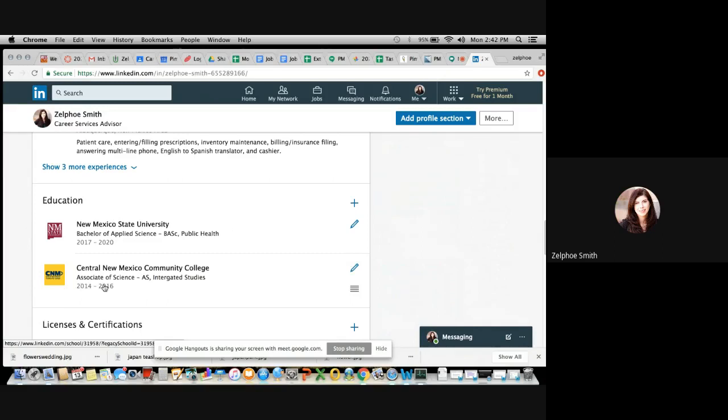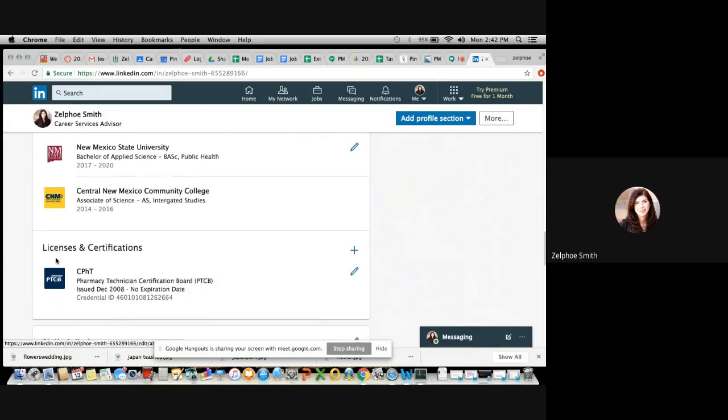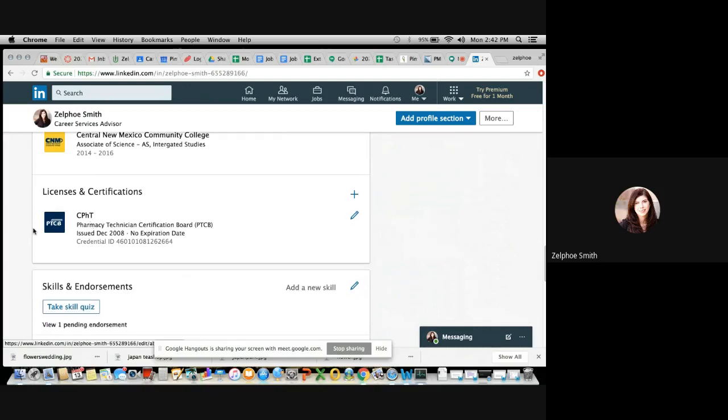It also says what year I got my associate's degree. Next, it's going to have the license and certificate. So you can see here, this is where I placed my certified pharmacy technician license, what organization I'm licensed through.